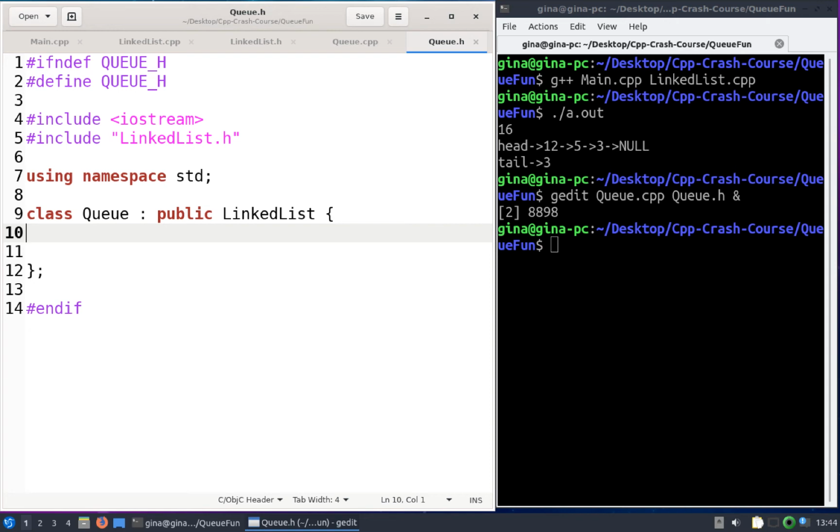If so, I would need to add attributes to the queue class that are specific to queue, but not general enough for linked list to have. And we don't actually have any specific attributes that we need to provide here. So queue is not going to have any specific queue attributes. That means we can move on now to our common queue operations. So these are going to be public member functions.